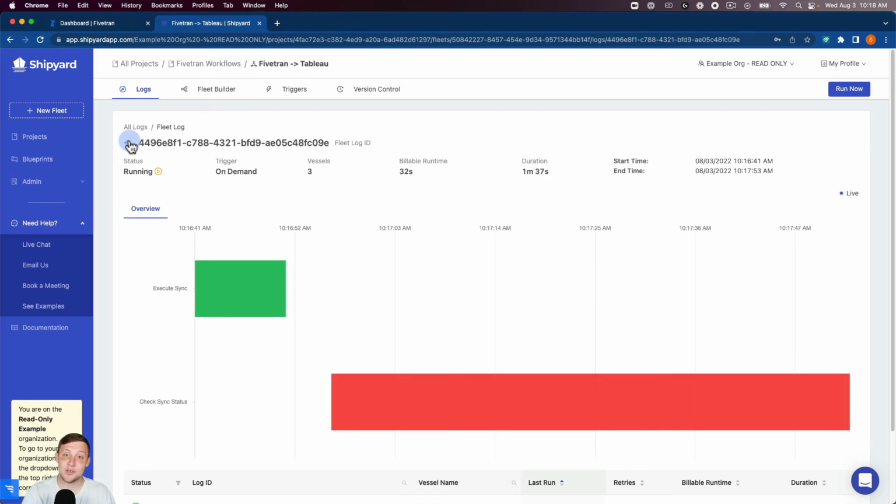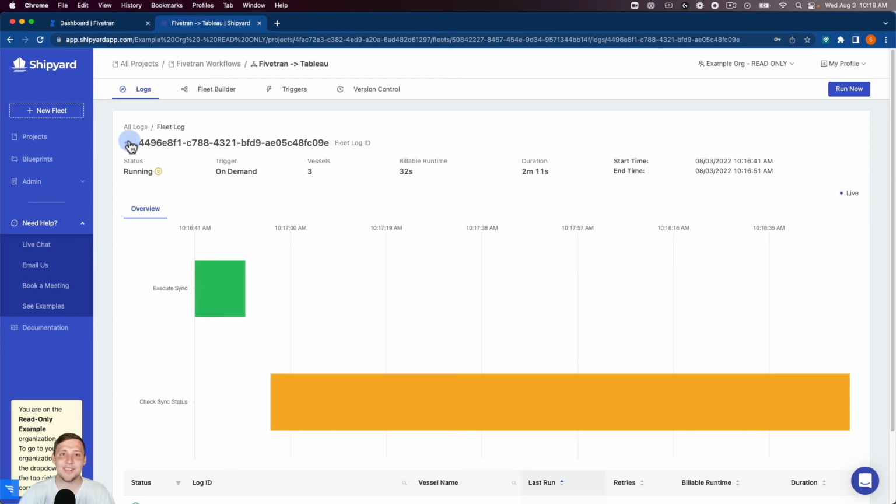If it gives an error, it's just going to turn red and say that it's errored out. And if it turns green, that means that it is finished, and we can go ahead and work with our things downstream. So we're going to wait for this to finish up, and then we'll talk about our downstream processes as well.